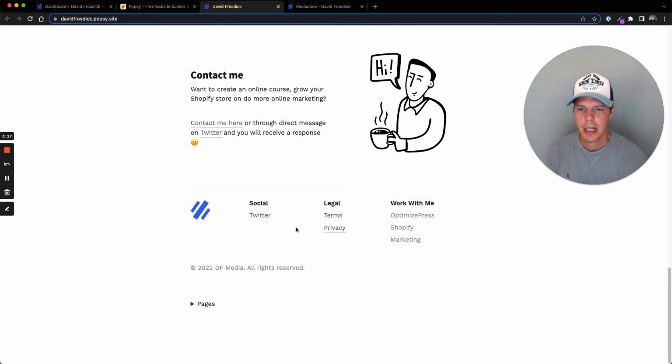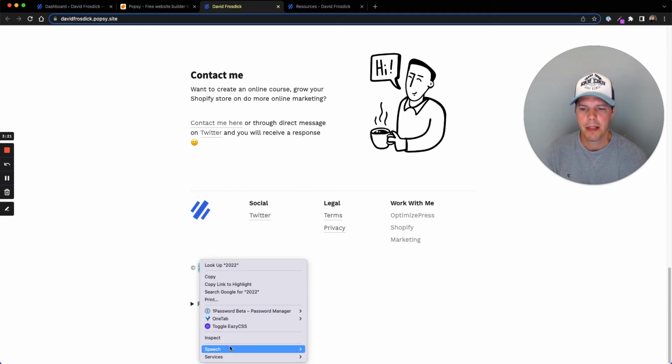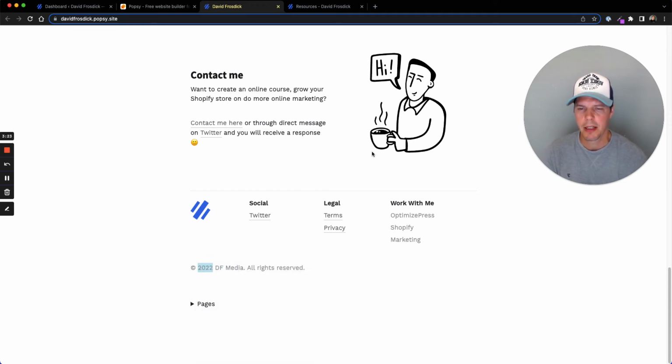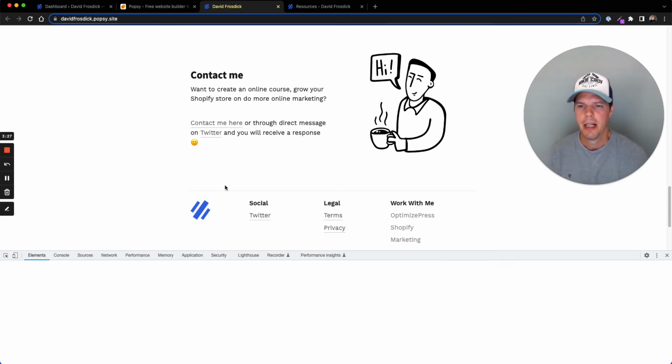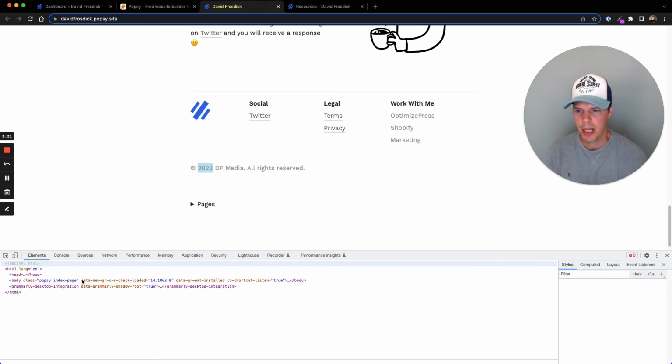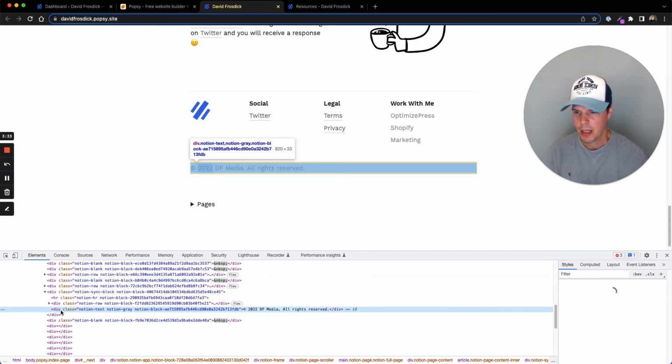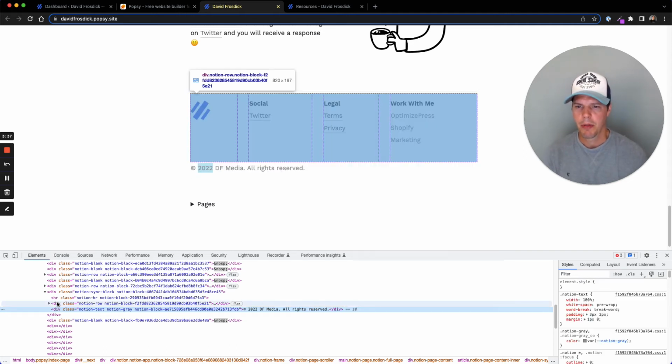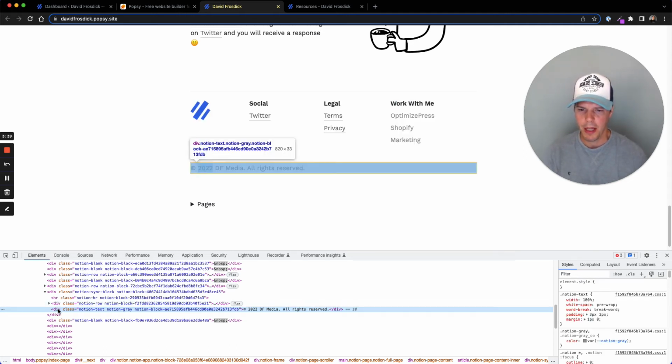So that's that one. Next thing I want to do is change this copyright message. So right click, I want to change the copyright message, and I want that to be just a smaller, tinier font. So same process. I am going to select it, which is selected now. You can see there it's using the font gray, so pretty sure that's above. So I want that one like that.